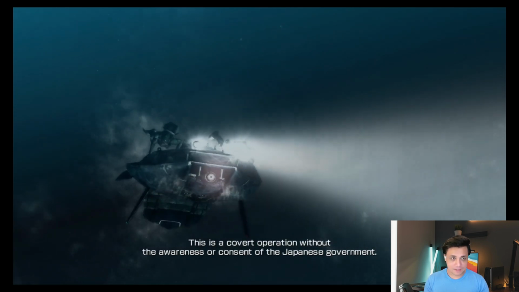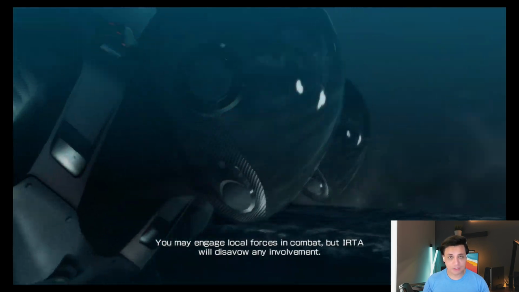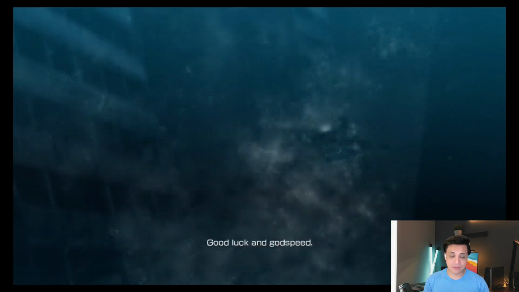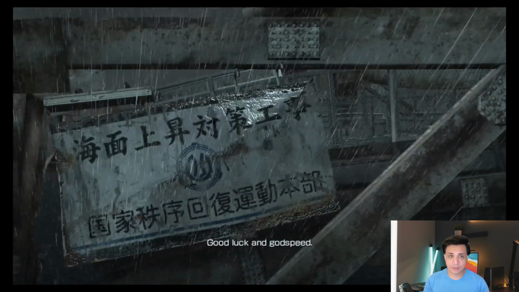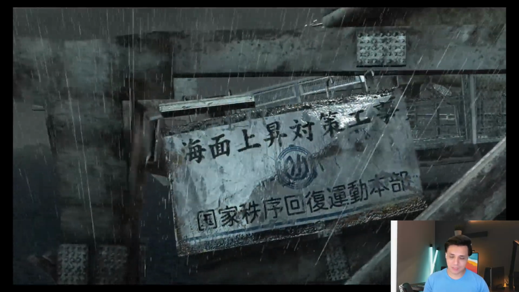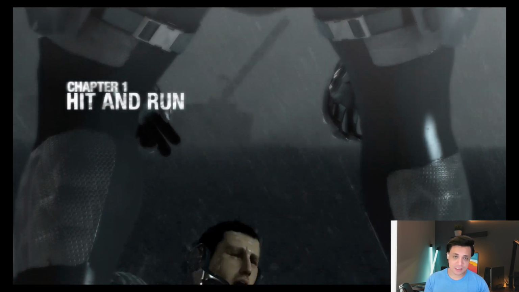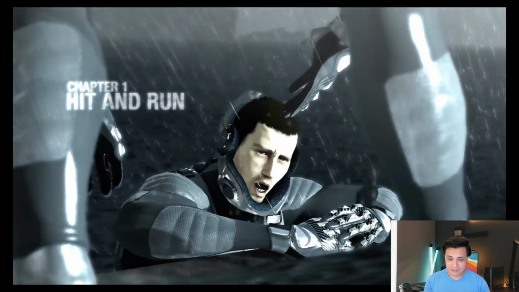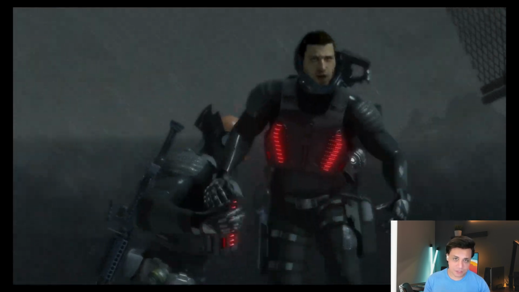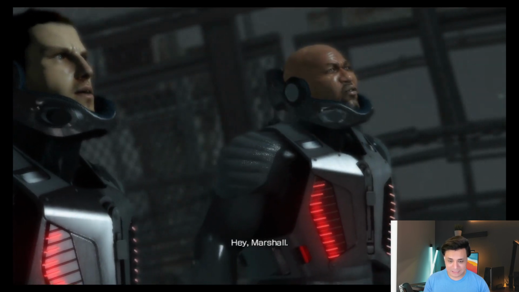So just to give you a little bit of information about the game, in case you haven't heard of it, this is a third-person shooter. It's an action-adventure game, and it was developed by Ryu Ga Gotoku Studio. I hope I'm not butchering that name. And it was published by Sega, as you could see in the opening scene as well. And like I said, it was released on PlayStation 3, Xbox 360, and also on the PC.